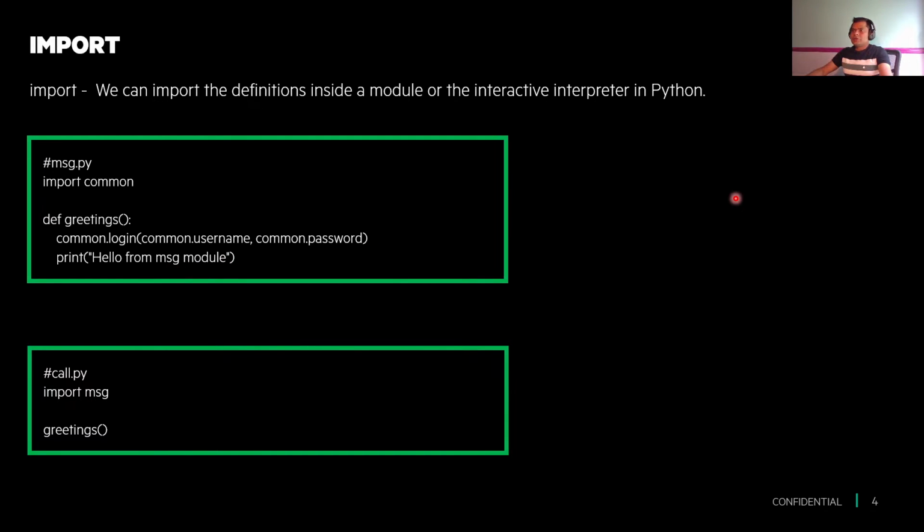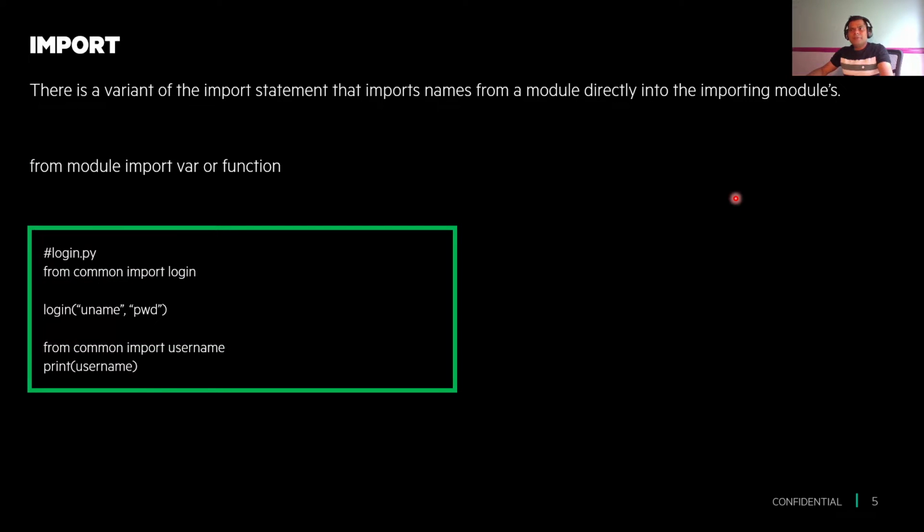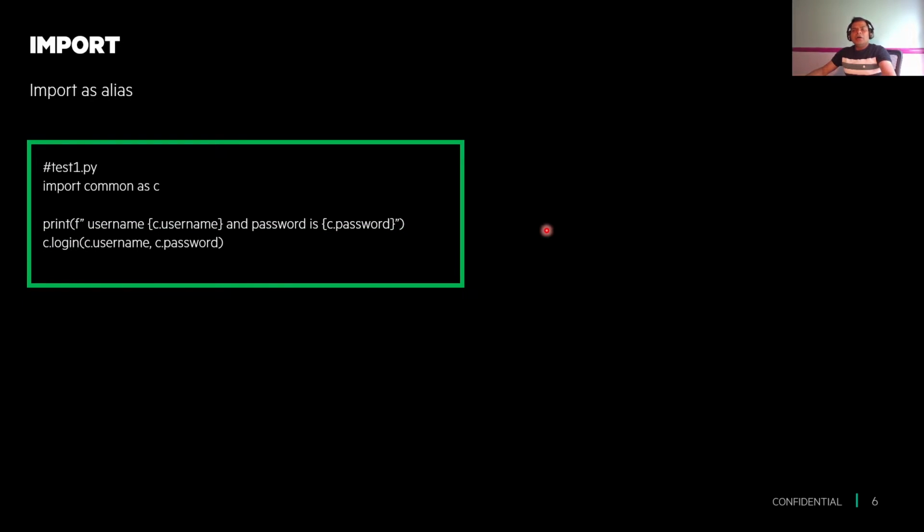So let's take a further look at the import statement. Import can have various variants. We can do a selective import. In this example, we don't want to import everything from common. We just want to import a specific name. So we are giving the from clause. Using the from clause, we give the module name, and then import only the things which are of interest. In this particular case, we were only interested in login, so we import login and use it. That's very handy.